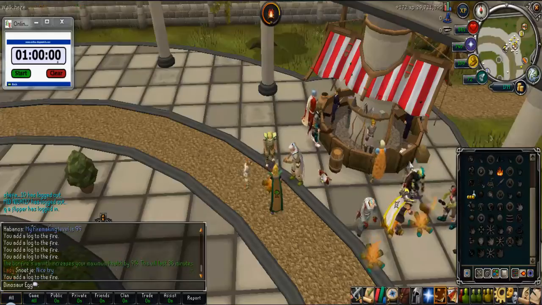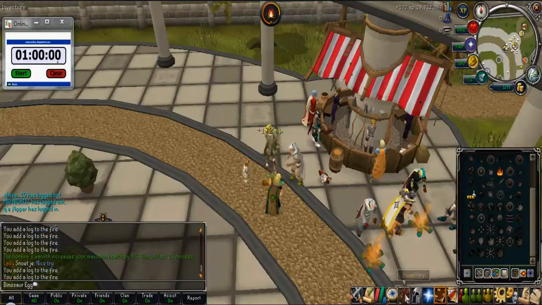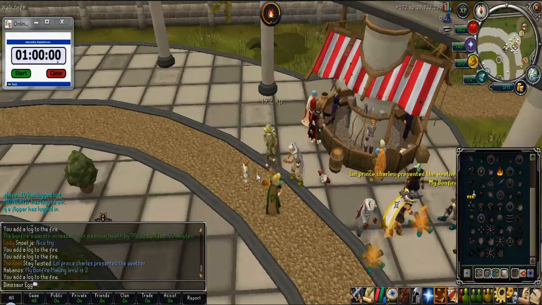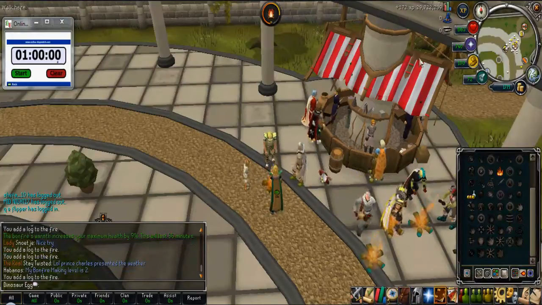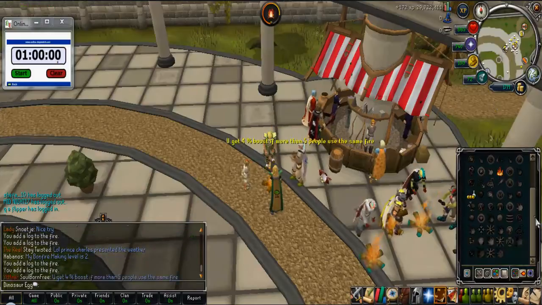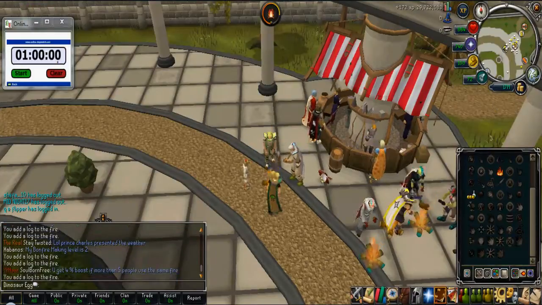This video is going to be covering the High Level Alchemy spell and why exactly you shouldn't be doing it. There are much better alternative methods, and my personal favourite is the Superheat item, which I'm going to be covering today.